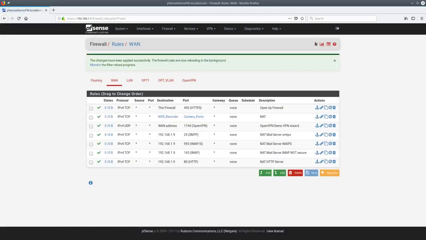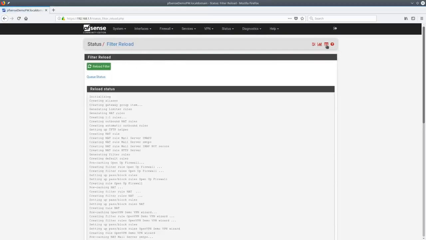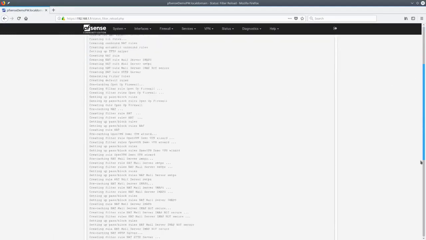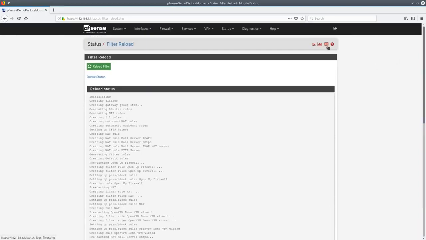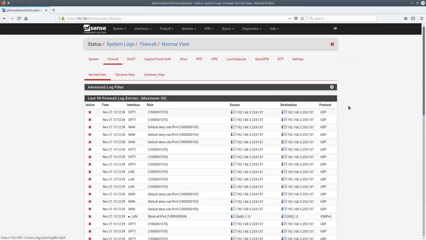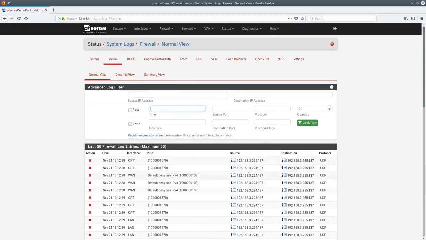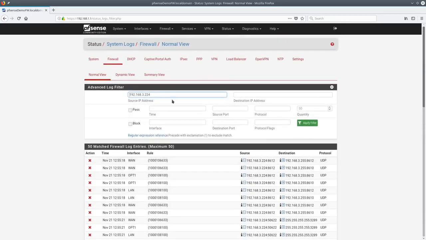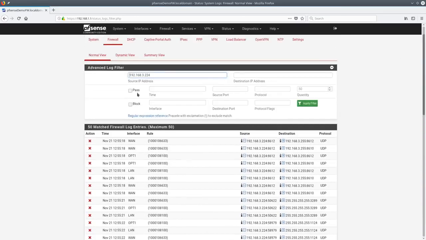And if you want to know the status of any of the rules, this is the related settings, related status, which tells you what the filter is doing. This is like the quick on-screen display every time the filter gets reloaded. And you can jump right to the log and see any of the filters for this, including the logging of this filter. Dynamic view, summary view. And then if you want to advance things like this, we'll go ahead and filter it real quick. So let's just filter it for source IP. And you can filter it just for a single IP address, just like that, and follow it through there and what the action taken was.